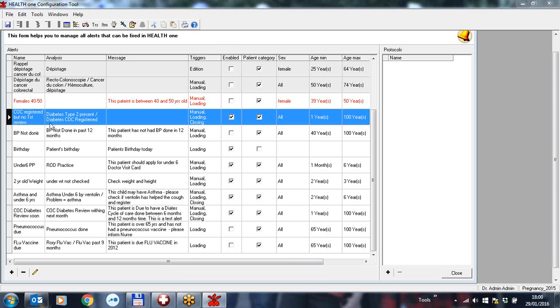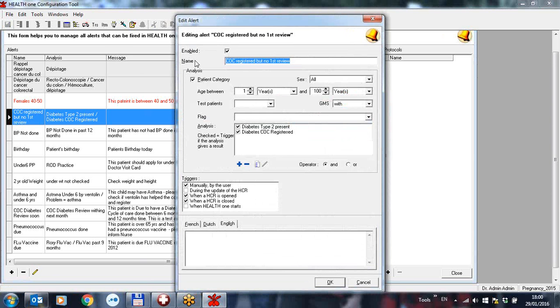As I said, this is not sent to you all by default, but I'm going to show you what this contains by clicking the edit button at the bottom here, and you will see the name of it, I can call it anything I like. The alert is enabled. Patient category is all patients. In this instance, I'm going to do an analysis, and the results of this analysis will trigger the alert.